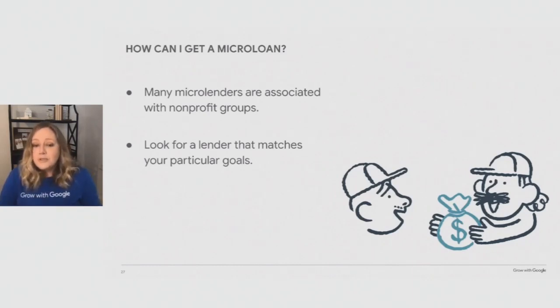Make sure that they are going to give you a loan that's actually going to help you with what you need the loan for. While a microloan can seem like the easier way to go, you still might be better off looking for a traditional loan, which often has lower interest rates. As a first step, put together all the materials you need to approach several banks or other lenders, the materials that we talked about in today's workshop. And if you're unable to then get a traditional business loan, then consider applying for a microloan. Remember, these microloans are typically higher interest rates and typically shorter term. So you're going to have more pressure of paying back the loan more quickly, and you're also going to spend more money on the actual loan in the form of interest.